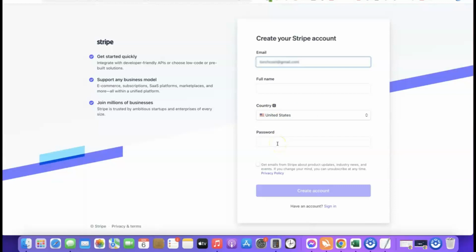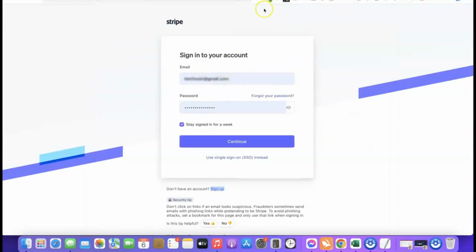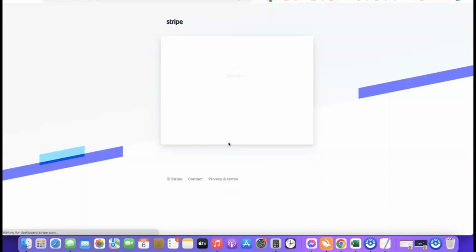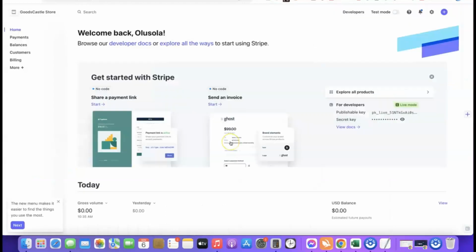Once you've created your account, they are going to send a confirmation link to your email address. Click on the confirmation link and it's going to redirect you to where you're going to be able to log into your Stripe account. So log into your Stripe account, and from there we'll now begin the account creation. As you can see, I've just logged into my Stripe account, and once you've logged into your Stripe account as well, what you want to do is come over to this right hand section and left hand section here.